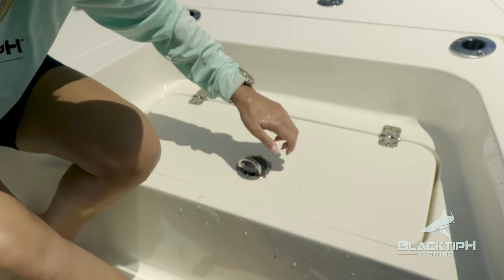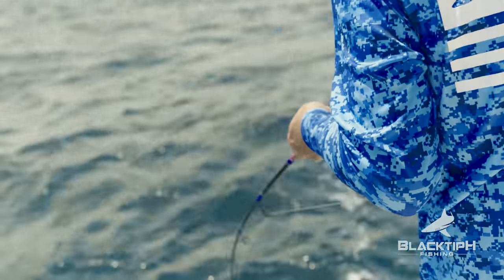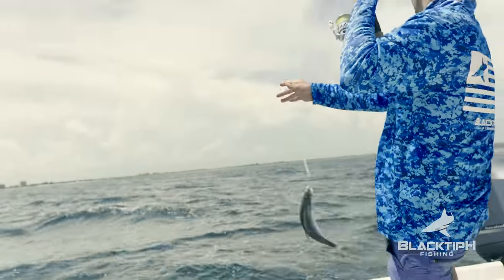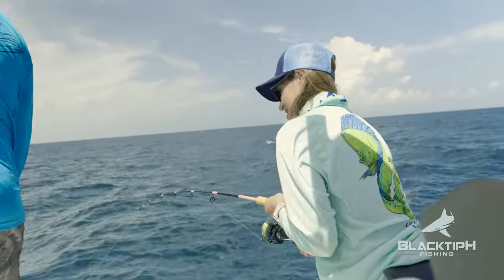Who would have thought a bonito would be so hard to catch? There we are. Oh man. Hooked up, fishing it on our BlacktipH kids rods. All right, another blue runner. Here you go, Valentine. Oh, get him. Those are good eating. She got him. Those are good eating.